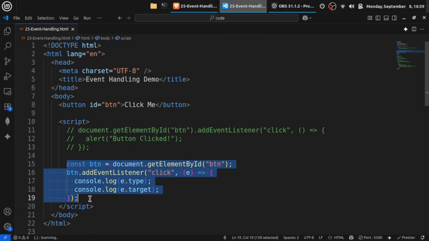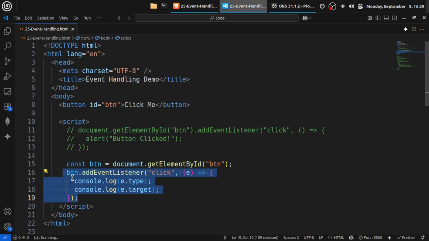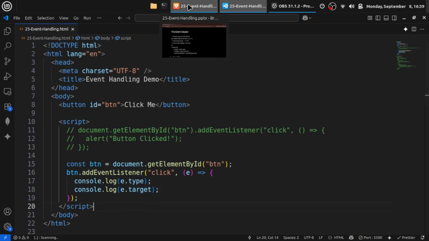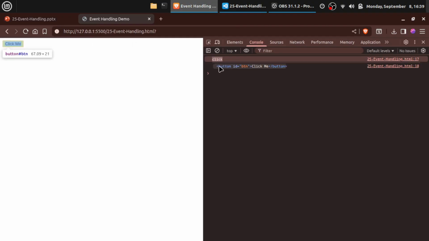So here I have a const button, and I get the button by document.getElementById, and I am adding an event listener by btn.addEventListener click, and when it is clicked, it shows event.type and event.target. Let me show you in a practical way. So when I click, it gives the event.type as click and event.target as the button.